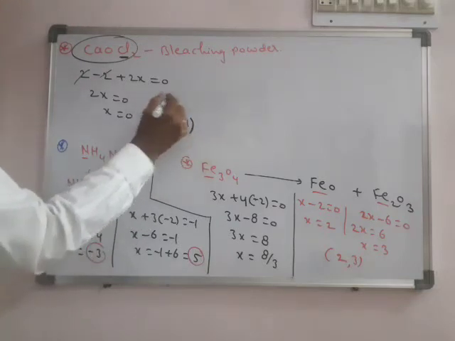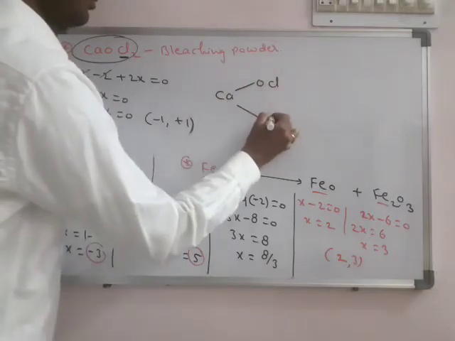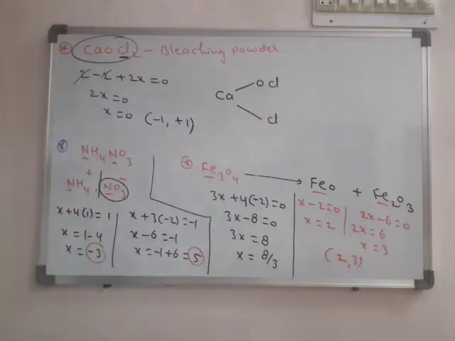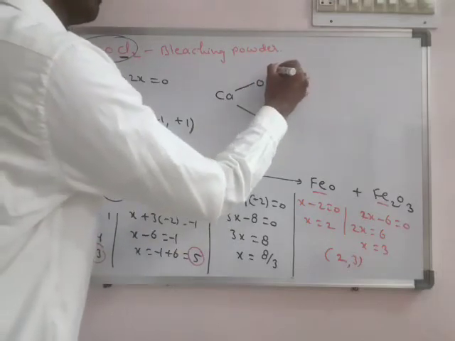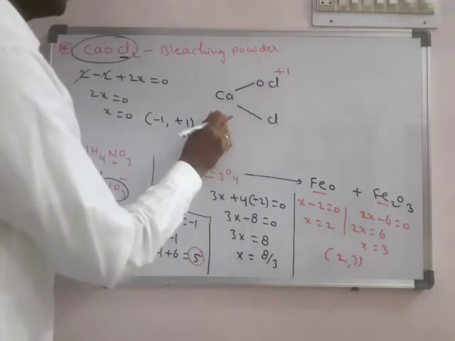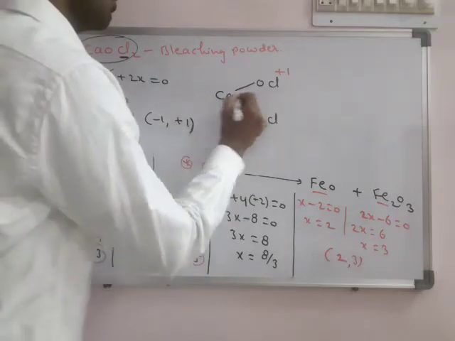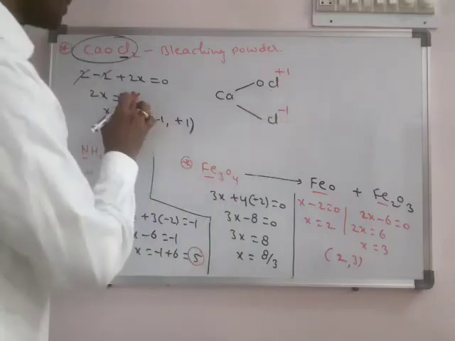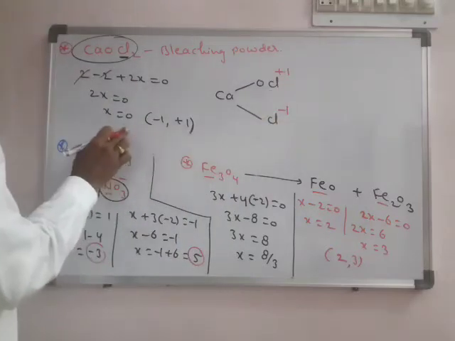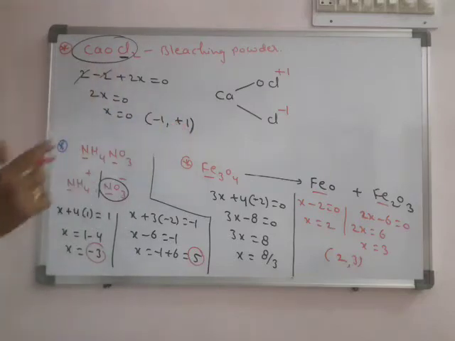Actually, if you see its structure, it is like this. This is CaOCl2. The chlorine which is connected to the electronegative element shows plus 1. The chlorine which is connected to the electropositive element shows minus 1. Since we calculate by taking the 2 combined as 2x, we got 0. But sometimes the answer is also given as minus 1, plus 1. So it is also correct.